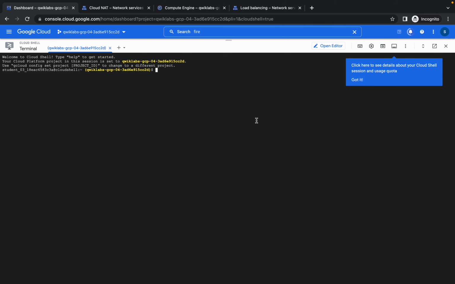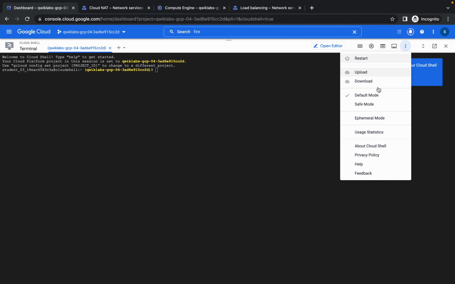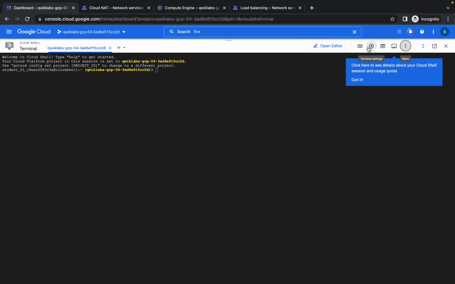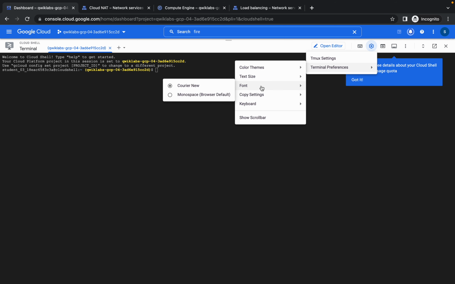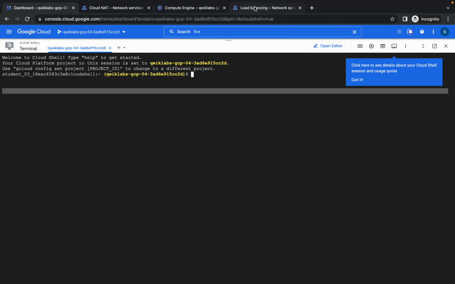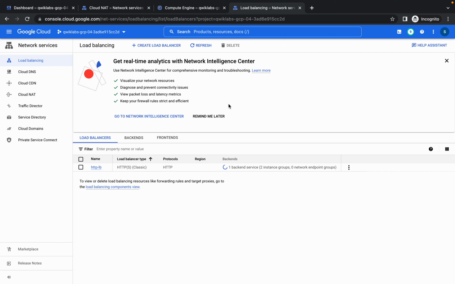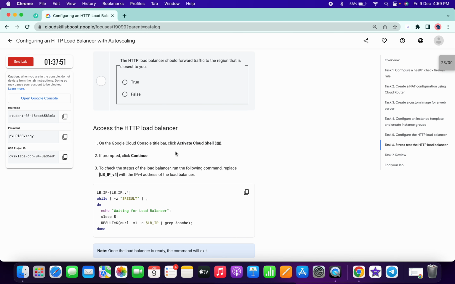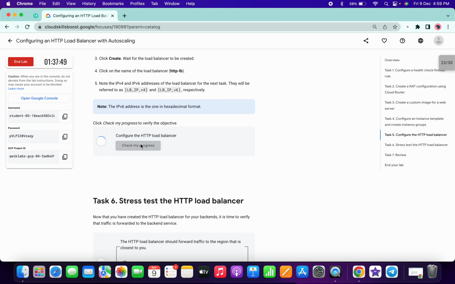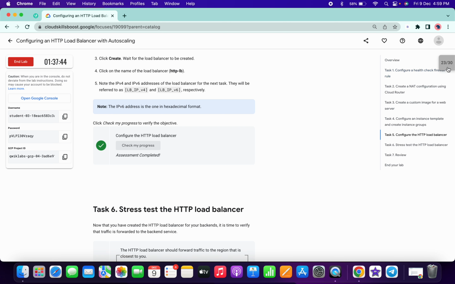So it's done. Now let me just increase the font like this. Yeah, medium. So it's done now. Now just check the score for task number 5, and yeah, completed.